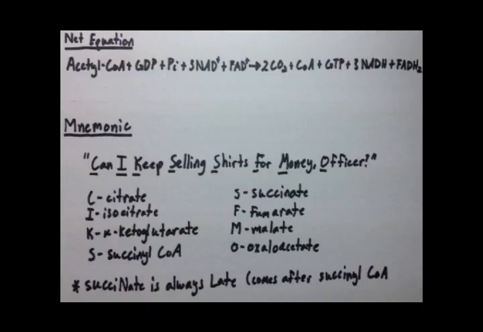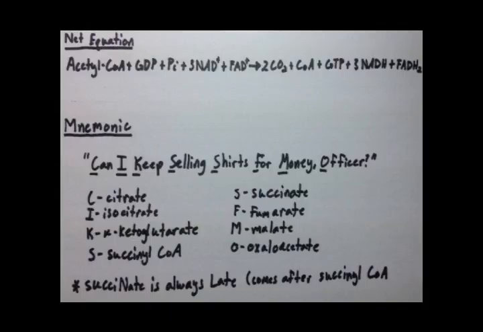And a mnemonic that helps me remember this is you can pretend you're a poor college student at a concert, selling shirts that you made yourself, and that's a trademark violation. So the manager for the band calls the police to have you shut down, and the police come up to you and you just beg the police officer, "Can I keep selling shirts for money, officer?" And in mnemonics, the beginning letter stands for something.